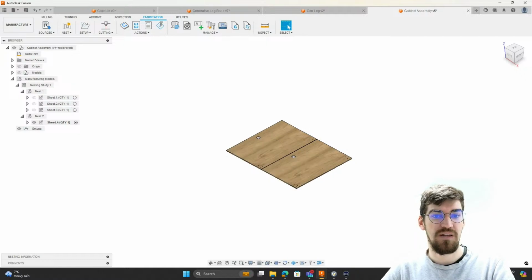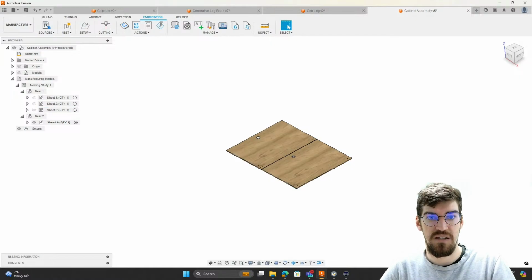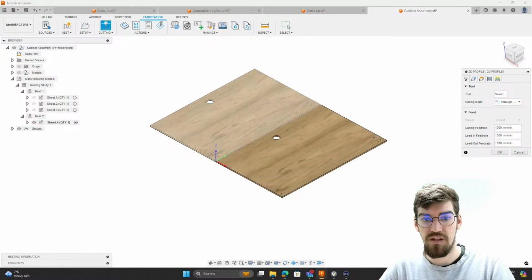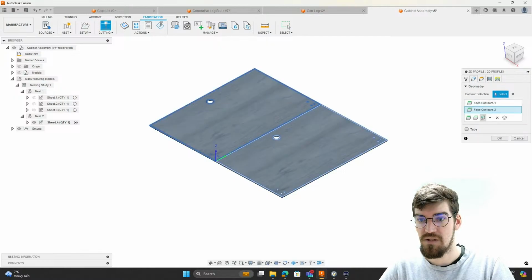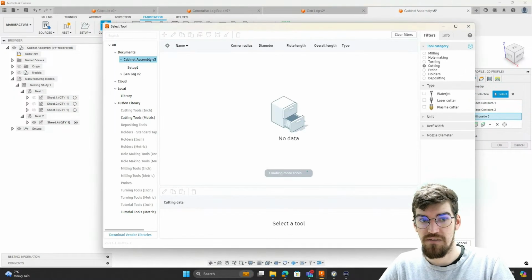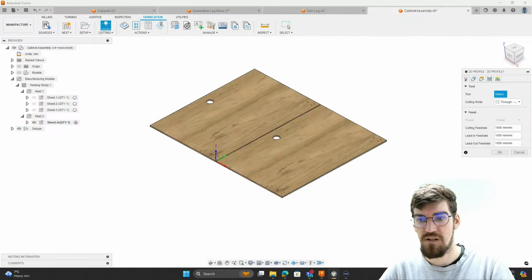Once we've got that all set up, we can essentially go straight from here into either a manufacturing model, or we could export the DXFs directly from inside here. So if we wanted to go straight into this and begin creating our cutting profiles, we've got the ability to just go straight into 2D profile. It's then going to grab all of the components. I can grab each of those over there, tell it to grab all of the edges of the components, the silhouettes of them, and hit OK, and that will then generate, once you select the correct tool, the edges of the components directly from inside there.